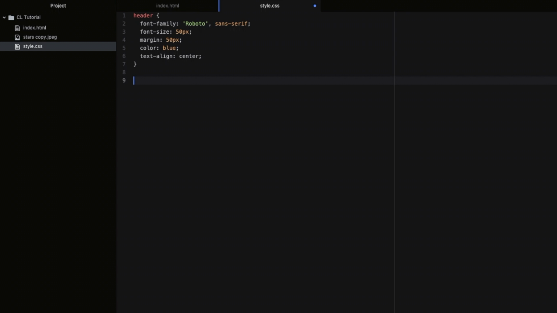Just as we've changed the design for the header, we can also change the design for paragraphs or any other section of the website that contains text. I'll show an example with paragraphs. To alter the design of a paragraph, just type P and then the curly brackets. This P is called a selector in CSS, and it determines which HTML element to apply the design information to. The portion written before the colon is called the property, and it determines the type of change that will be applied. Finally, the portion that goes after the colon is called the value, which is always specific to the property.